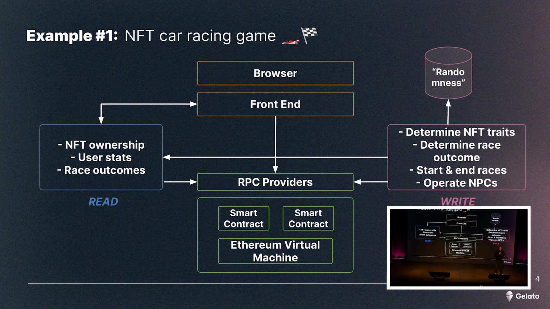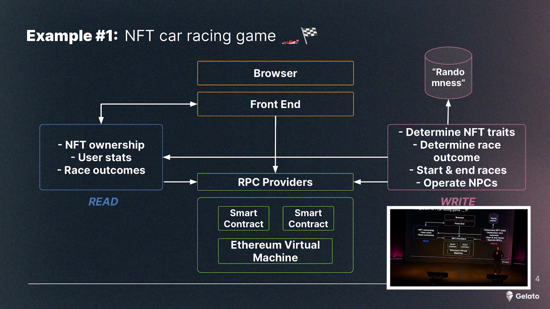And on the read side, in this example, what does this read part of the server side of this application do? In the case of this NFT car racing game, you want to read the ownership history of certain NFTs, right? You want to display, hey, this person was the owner at that time, this person was the owner at that time. You want to show statistics about a particular user, which might be, hey, this user entered the race, he won, he lost, she entered the race, and so on. And then you want to discuss racing outcomes, for example, who won the prize, etc.